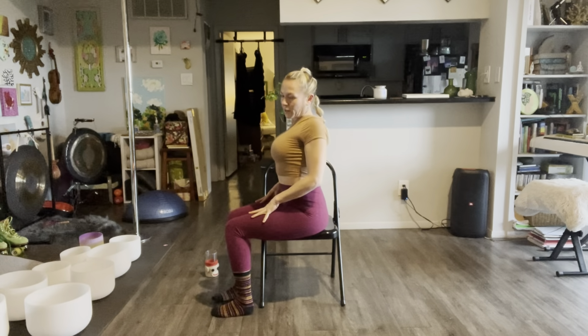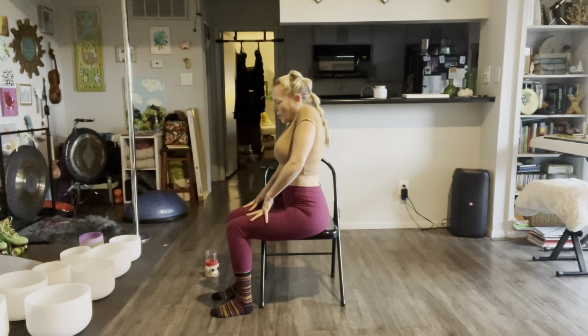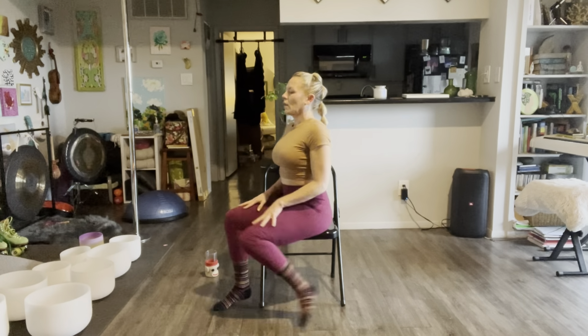Let's take the shoulders up and down the back. Bring the shoulder blades together. One more circle up and down. Just draw small circles with the nose very lightly. It's maybe like an inch. These circles are really small. And then go the other way.